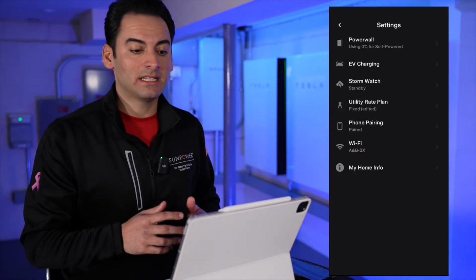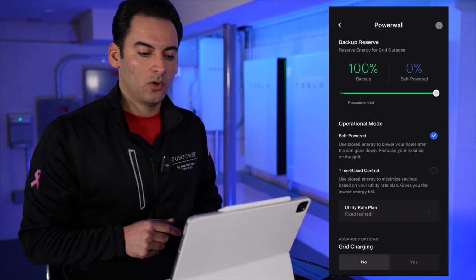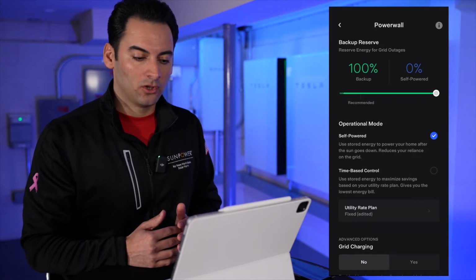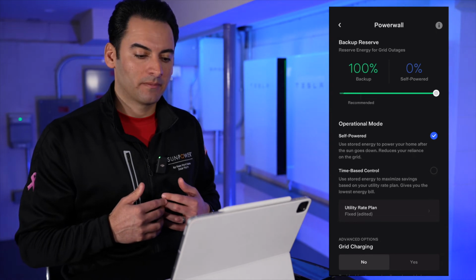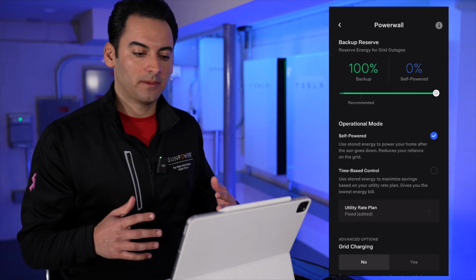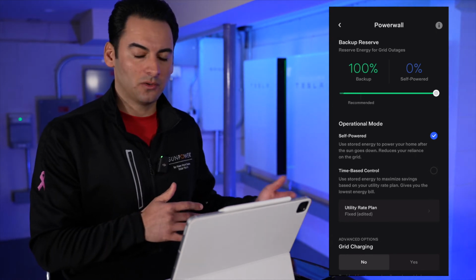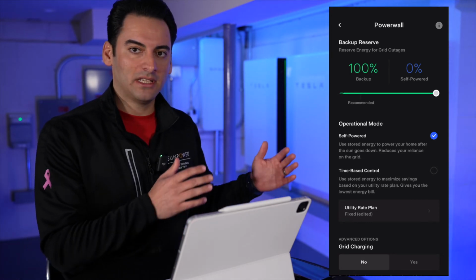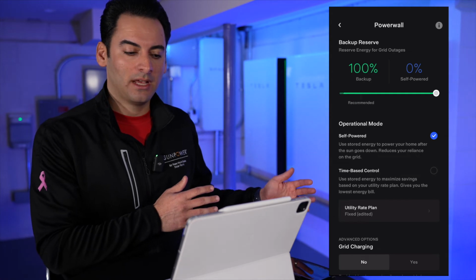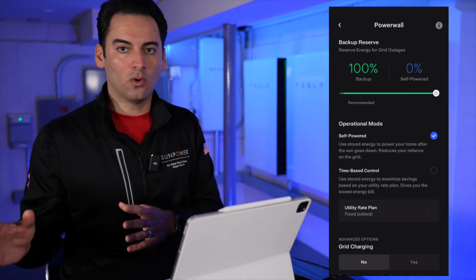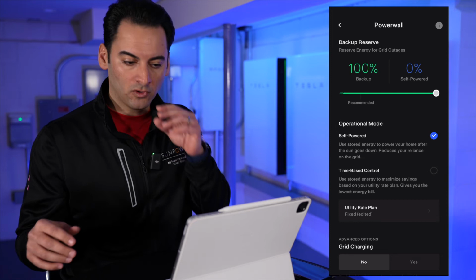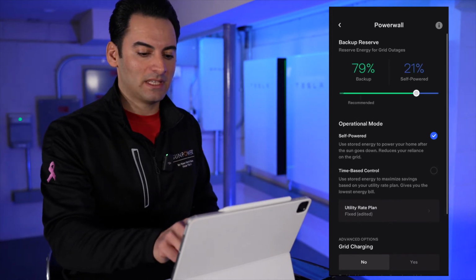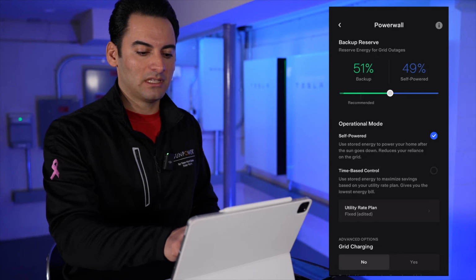So now we're in settings and we're going to go into Powerwall. When you click in Powerwall, you'll see your backup reserve state. The way I set our batteries up here in New York in our territory, and what I recommend our customers do, not to say you can't change this and do what you want to do, but what we recommend is leaving your batteries at 100% state of charge. In the event a storm happens or an unforeseen event where you lose power, you'll always be ready with your batteries at 100%. You could also drop this down and play around with it, bring it to 50%.